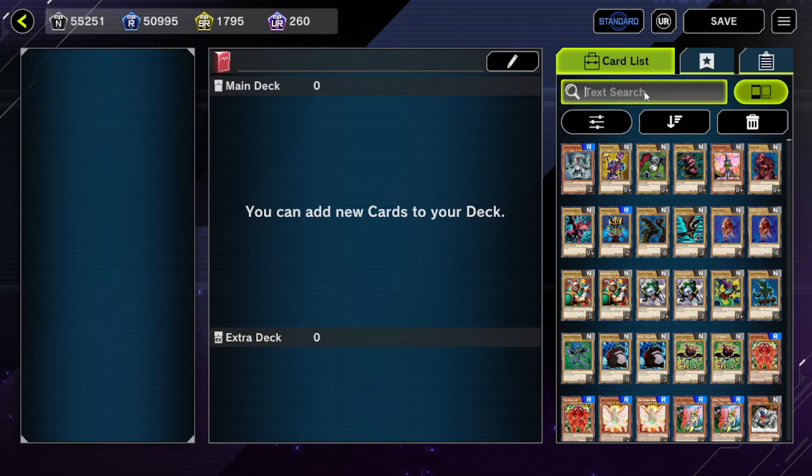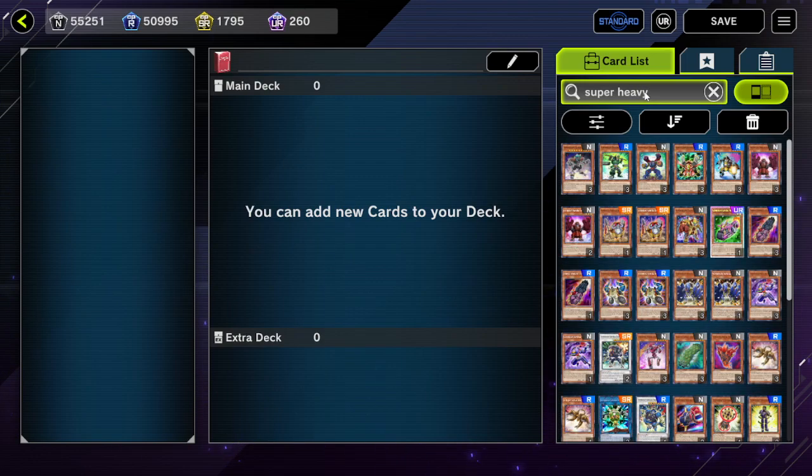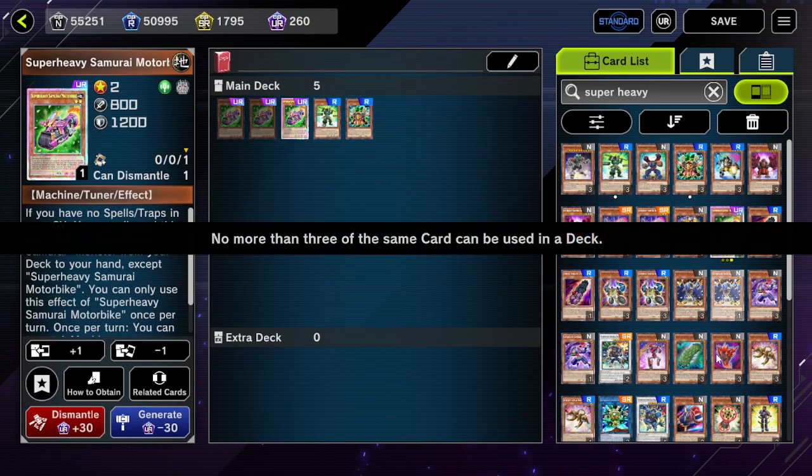Hey guys. Today we're going to be looking at Super Heavy Samurai. We're doing a little bit of deck building. I realized recently something interesting about Super Heavy Samurais. Let's go ahead and put in, I don't know, just some cards. We can always remove them later.